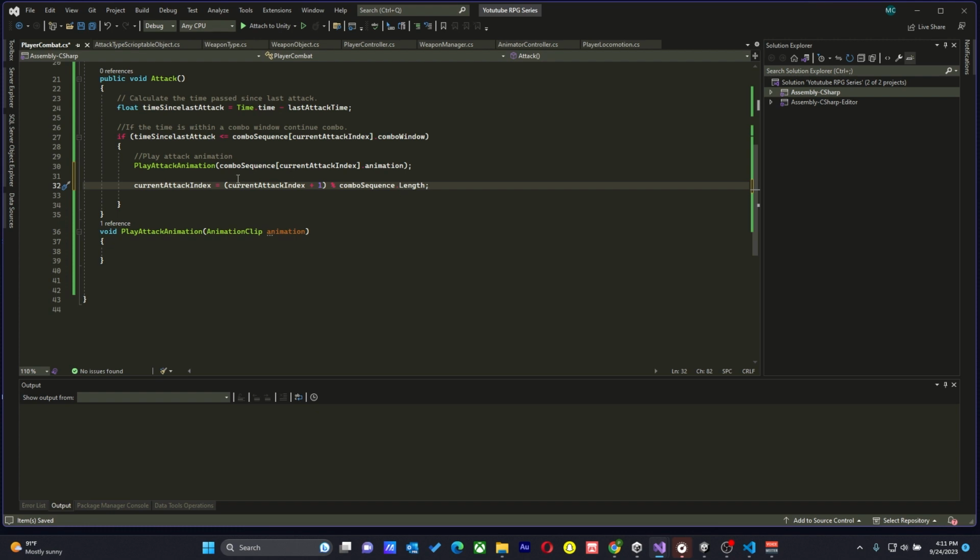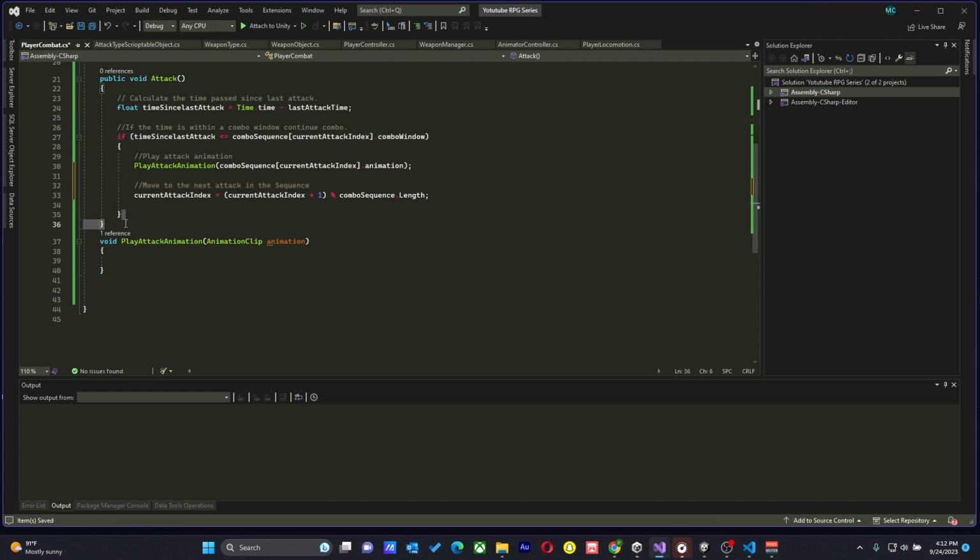Okay, so we're going to put a comment here so that we say what this line does. This is to move to the next attack in the sequence.